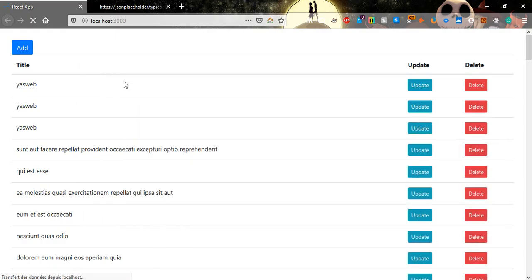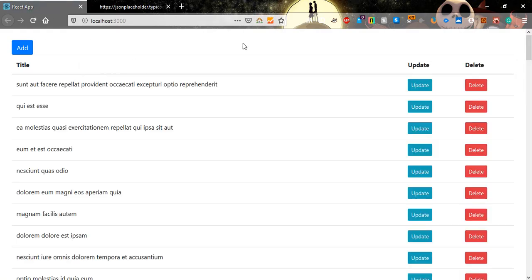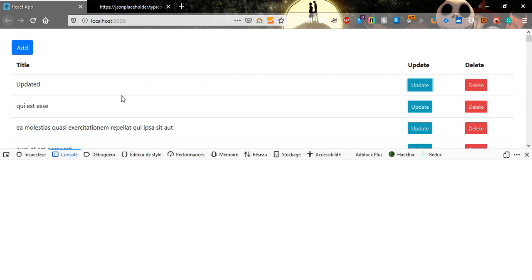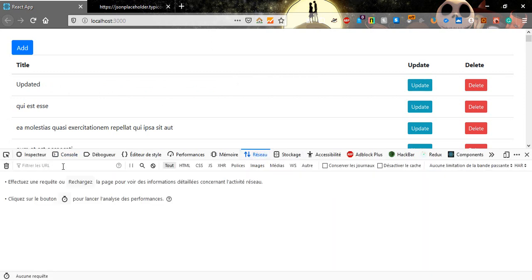Let's go now to our browser. It will refresh, and let's edit this one. So click on update, and here it is edited. If you go now again to your network tab, let's edit this.